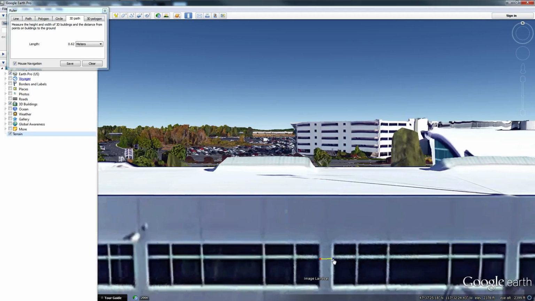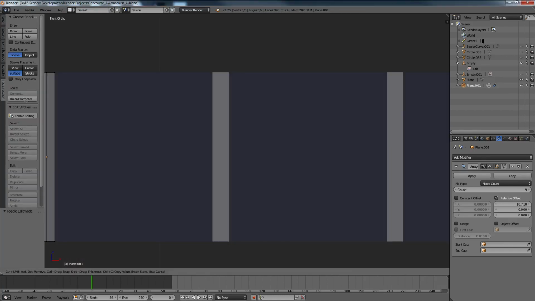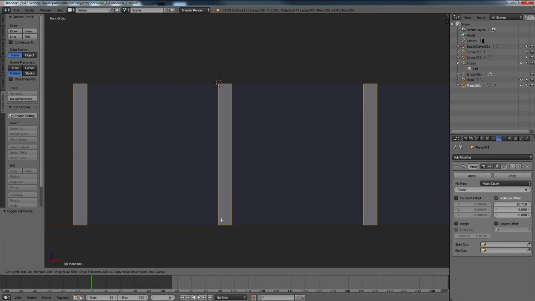It's saying it's about 0.65, 6 something, right around 0.65-ish meters. So let's test that out here. So go to our grease pencil, ruler protractor. Let's see if we can get this thing to actually work. Might have to be in object mode for this. Nope.